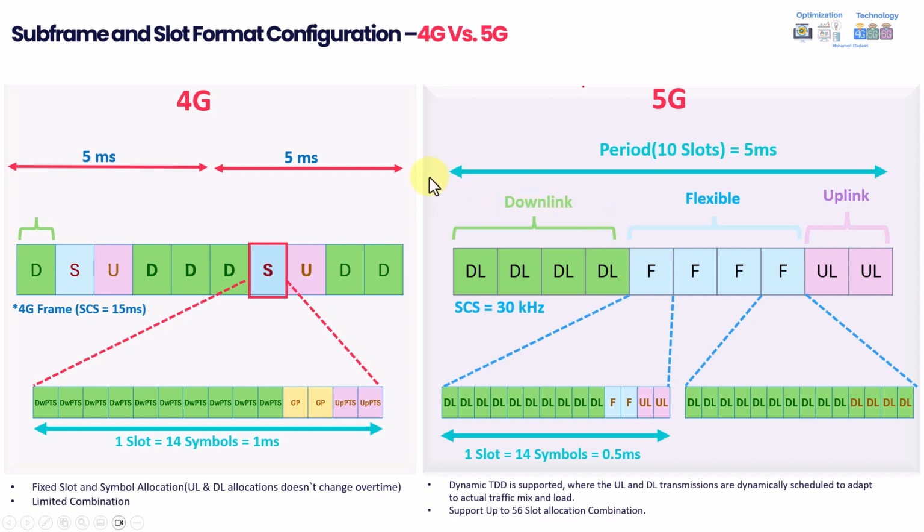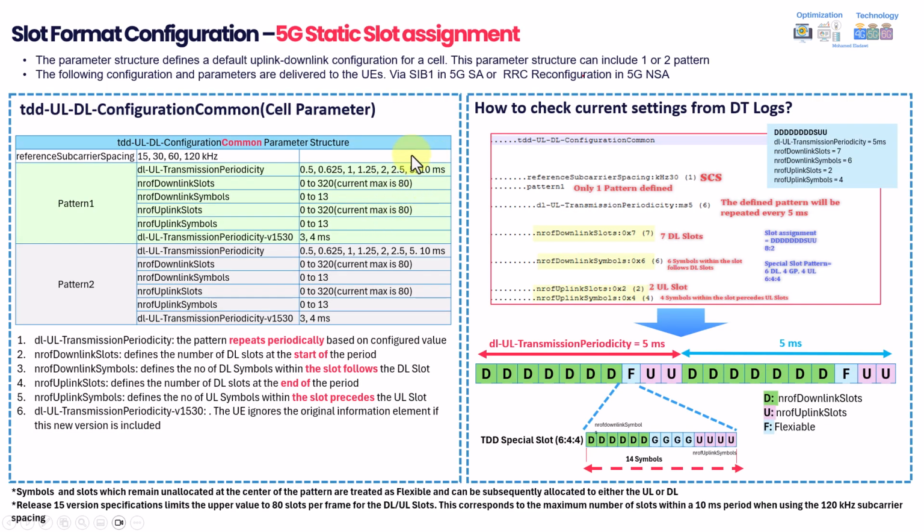So now moving forward, this is the first type of the slot format configuration for the TDD. Here, as I mentioned to you, it's exactly the same concept as 4G, where you give a fixed configuration. You can even assign it for all the slots which you have, and then within these slots, you can have a special slot, and again, you can give it some particular symbols.